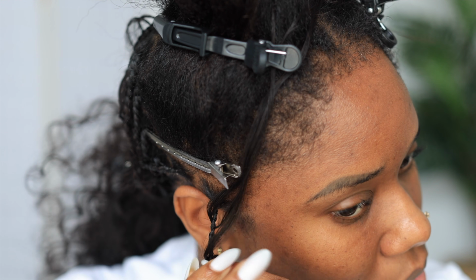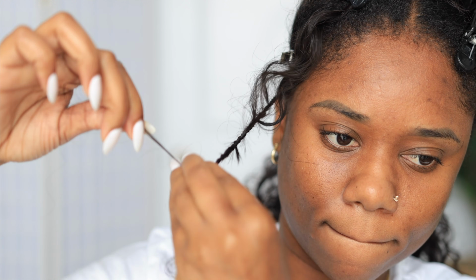I keep braiding down, and then once I get to my 10th piece and the length that I wanted, because I didn't want these braids to be too long, I want it to be like a midi length. And then once I get to a decent length, I'm just gonna take a piece of the curly hair, and then I'm gonna create a knot. So you want to create a nice and tight knot, and very small. You don't want it to be bulky. Like, do you see how small that piece of hair is? That is how small you want that knot to be.